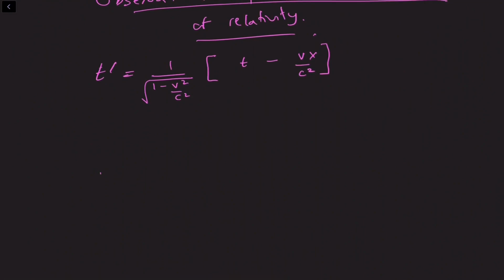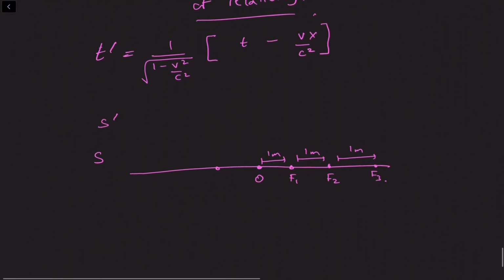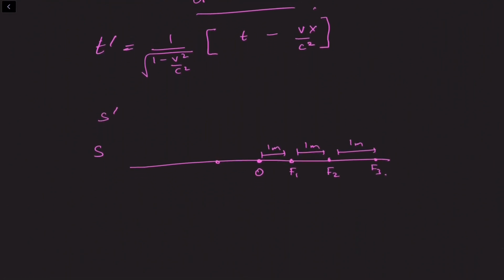Imagine that you're in a frame S. It's like you're standing on that railway platform as one observer O over here, and you have a bunch of friends who are separated from you by fixed distances of 1 meter, say. Now a train goes past you, and that's in frame S prime. And at any instant of time in your frame, there's a well-defined instant of time where all of you have the same value of time on your clocks.